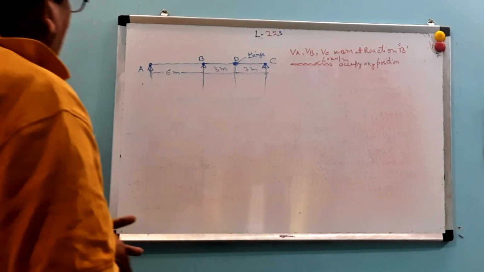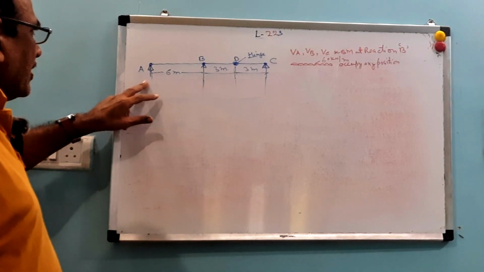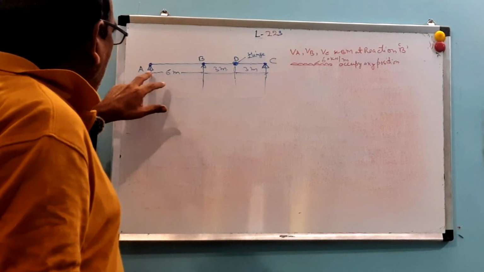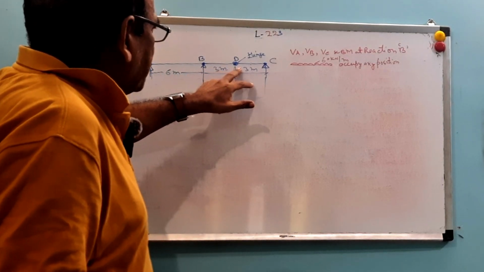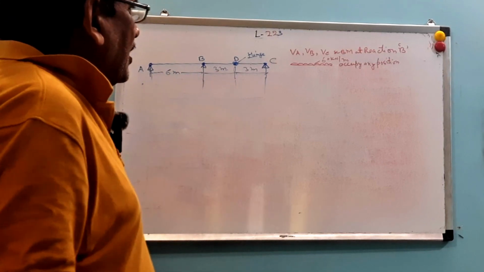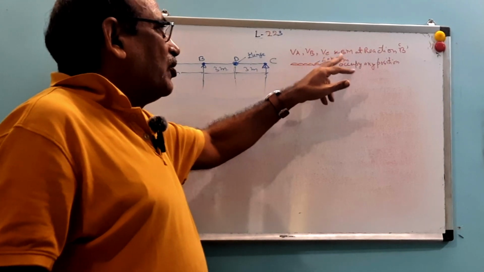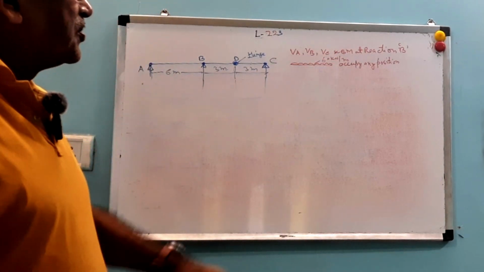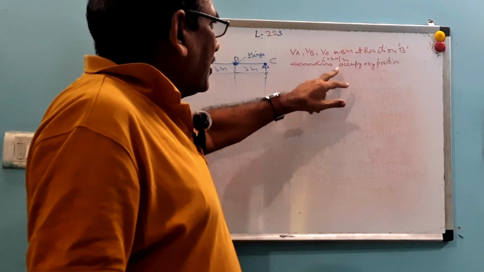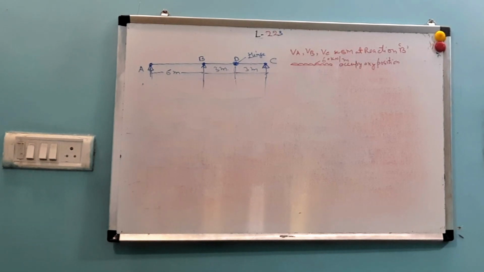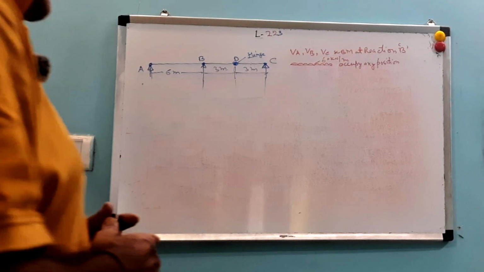So we are having a problem having a beam having 3 supports A, B and C and a D. This is a hinge. The dimensions are given and we have to find out the influence line for BA, BB, BC and bending moment and reaction B when the 60 kilonewton per running meter load can take any position. So we will find the quantity of maximum BA, BB, BC, negative quantity and bending moment and B.